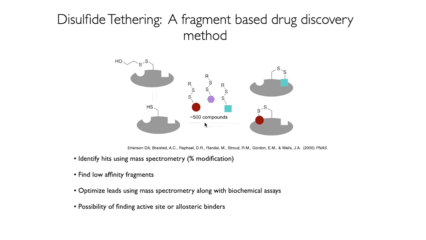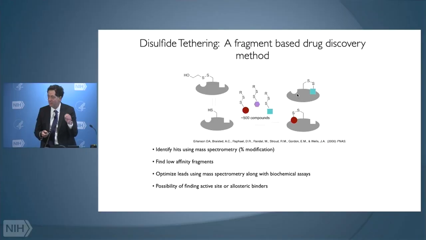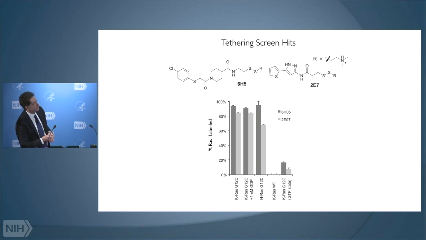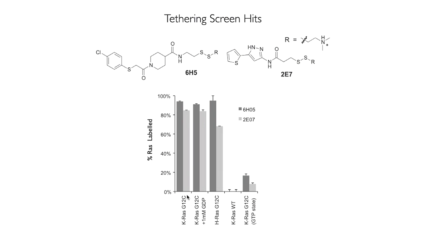So this strategy can be readily tuned by increasing or decreasing the BME concentration, and any molecules that are binding are detected by whole protein mass spec, so you know exactly that the molecule you expected is the one that's bound. So it addresses lots of features that are common challenges for fragment-based drug discovery. So we used that approach that was pioneered in Jim's lab, and we identified these two hit molecules. Out of 500 molecules that bound to the protein, they bind to the K-Ras G12C protein. They don't bind to the wild type, and there's 5 other cysteines, so we knew it was selective.